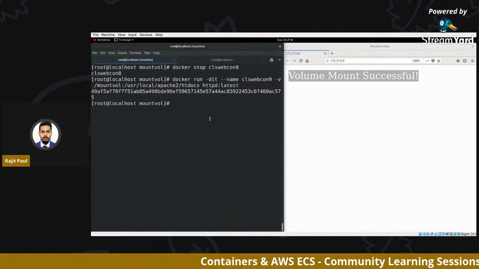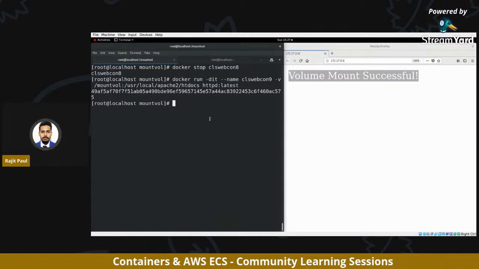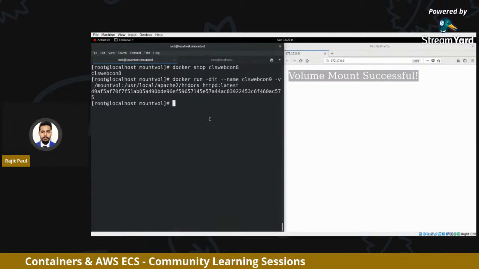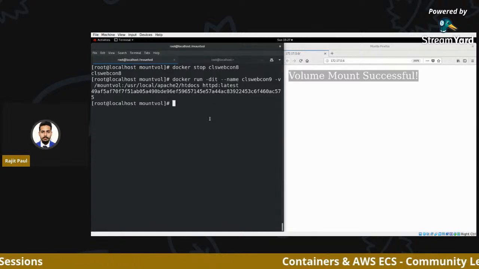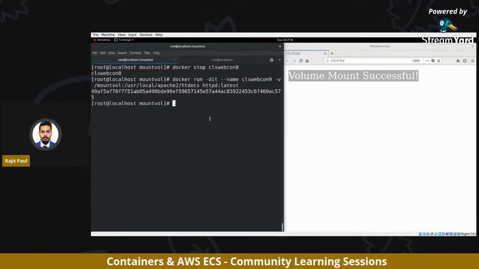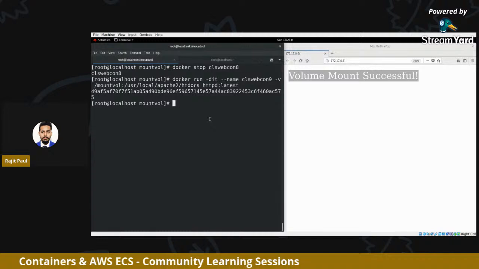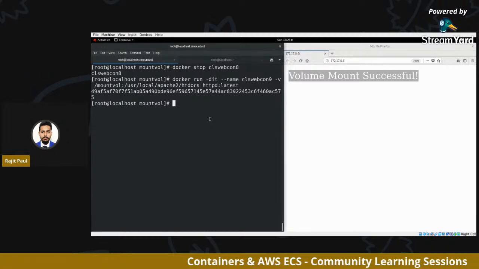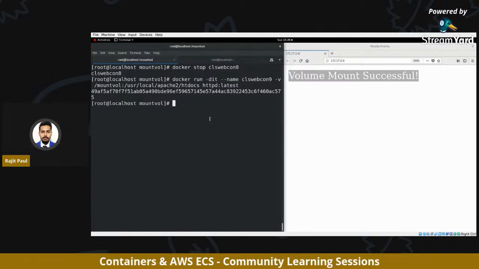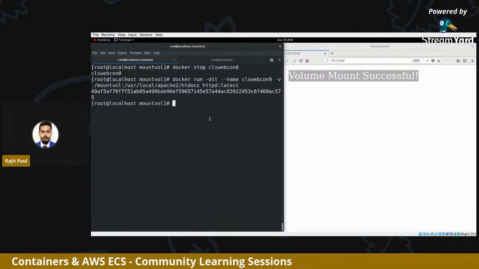Just a quick recap. We went through all the Docker basic commands: Docker logs, Docker exec, Docker inspect for troubleshooting, Docker host port, Docker volume mount, and Docker patting. These are the basic knowledge you require, and they are not only basic, you can use them in a more advanced way. You can create networks of your own and implement this. But this is enough for us to move into AWS ECS now.